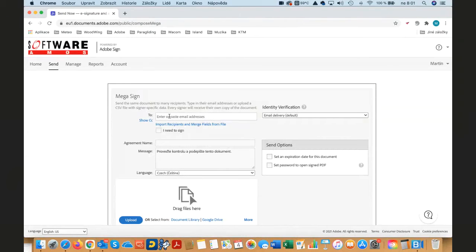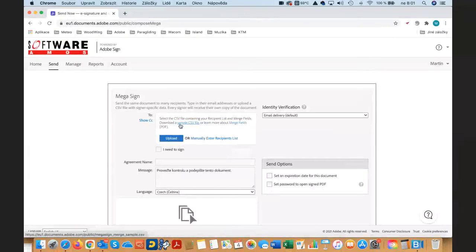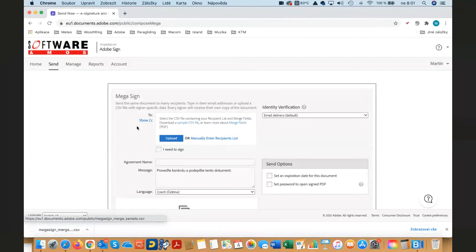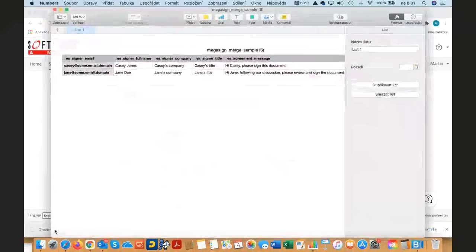You could enter the email addresses manually, or more conveniently, you can import the recipients from a CSV file. There is actually a CSV file here. It's a sample CSV file, so I just want to show you how the CSV file looks like. So here we go.